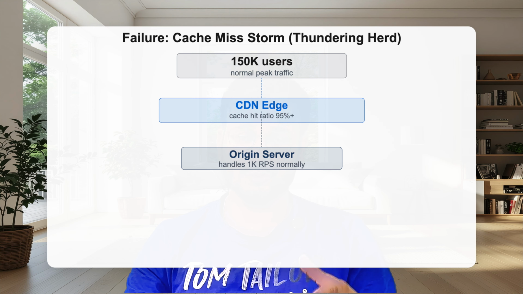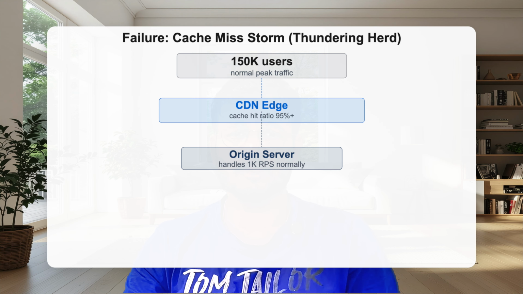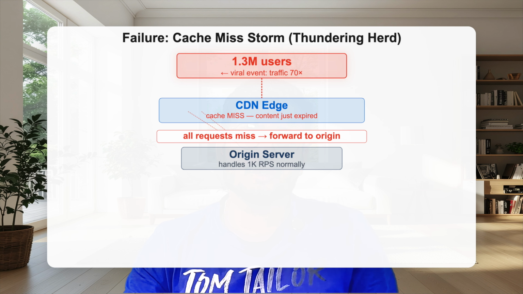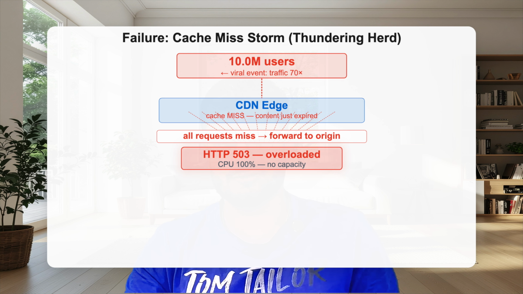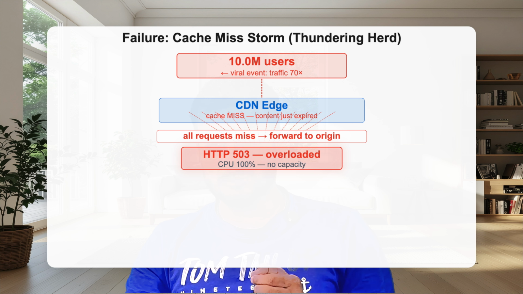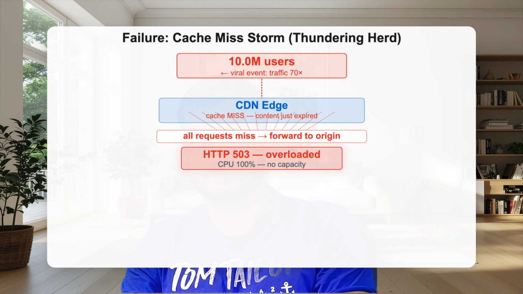The second failure that could happen is the origin overload or a cache miss storm. Suppose a product is launched. The new content is pushed to the CDN. 10 million users hit the CDN simultaneously before any edge has cached everything. All cache misses. The origin receives 10 million requests in 10 seconds. Origin is now overwhelmed and returns 503s. The CDN marks origin unavailable and serves 503 to the user.